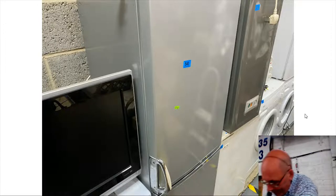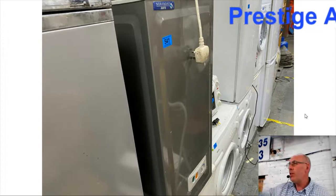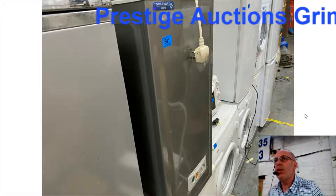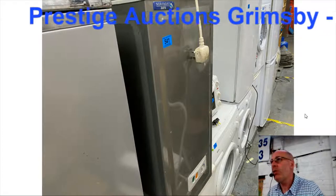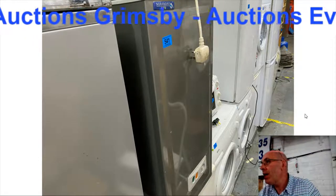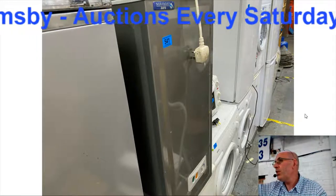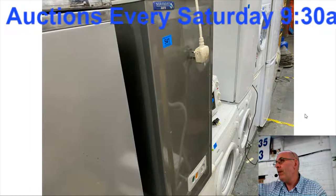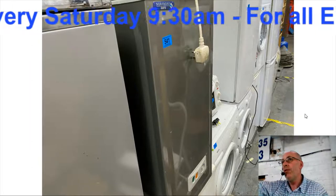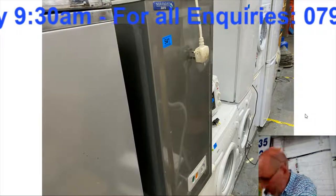1926. Lot number 541 is the small silver freezer there. It's in good working order, this, and I'm straight in at £20 bid. £20 bid, 22 anywhere. It's a nice little freezer, this. 22, 25, 26, and I'm out. 26 bid, 28, 28 on bid, 30, 32, 34 anywhere. 34 on bid, 36 anywhere. £36 anywhere. Selling away then. £34 to 724.